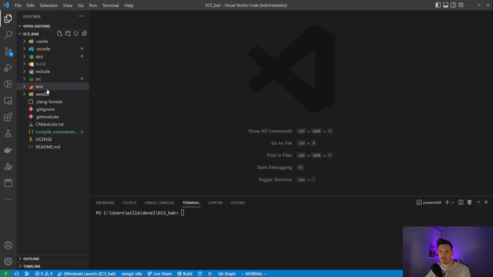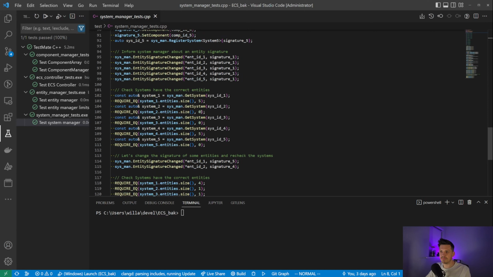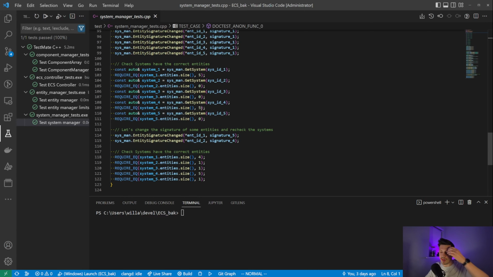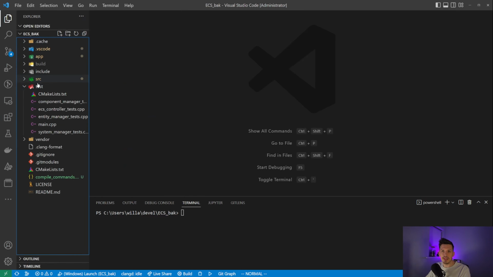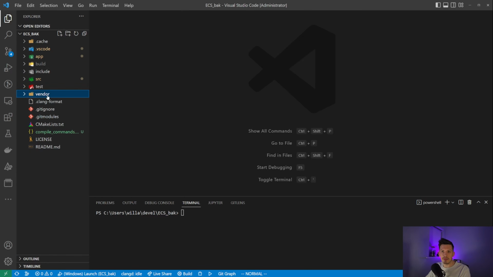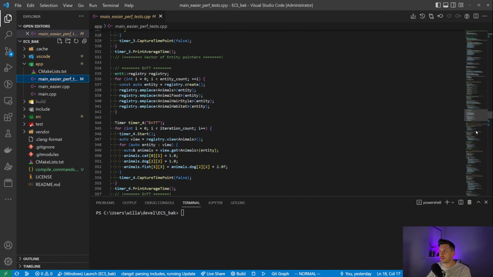So first of all, let's just go through some extra bits that I've added. I've added some unit tests because I'm going to be making some changes and I need to make sure that I don't break the existing functionality. And yes, they're all very simple, pretty much just doing what the test app did before, and I've pulled it out. Secondly, I've now got a vendor folder because we're going to be comparing EnTT, and we're also going to introduce some new data structures. And here is our benchmarking test app.